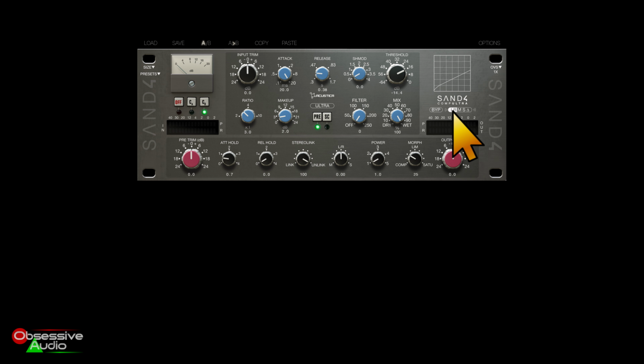Bypass the plugin, listen to left and right, listen only to the mid content, listen only to the side content, or listen to the changes that you're making. So only the part where the compressor is active. Oversampling, again, that goes up to 16 times on this one. So yeah, because it's going to be on your master bus, more oversampling is a good thing.